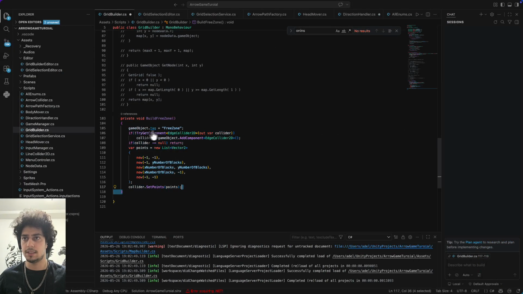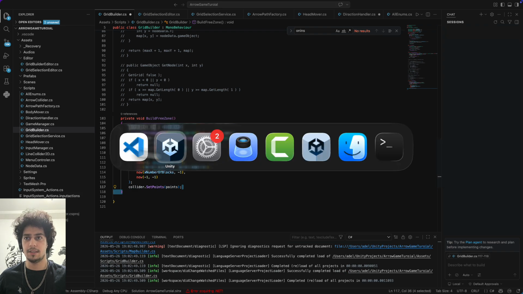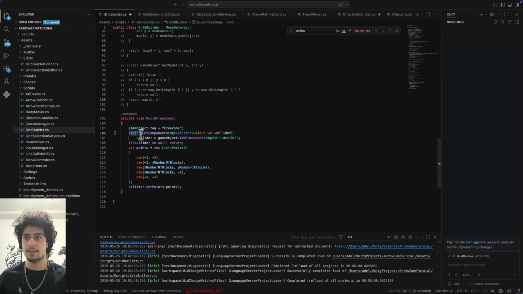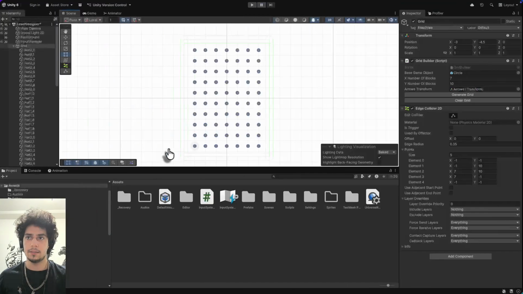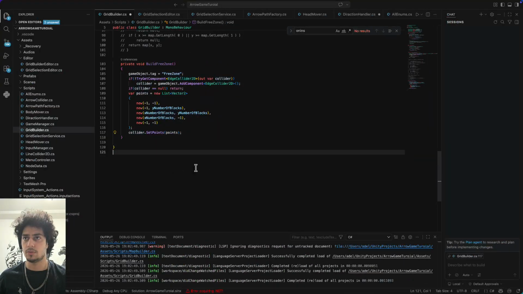First we set the tag of this free zone if it's not set, and if TryGetComponent EdgeCollider fails, meaning it doesn't have an edge collider, add an edge collider to it, and then add these points by hand: -1, -1, -1, y number of flux, x number of flux, y number of flux, and then add these points to the collider. So now it should work as well.